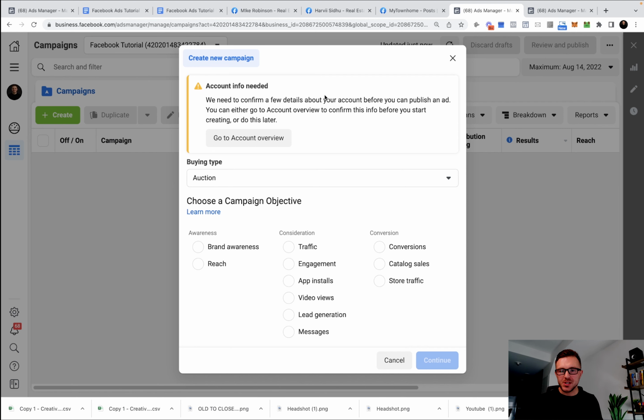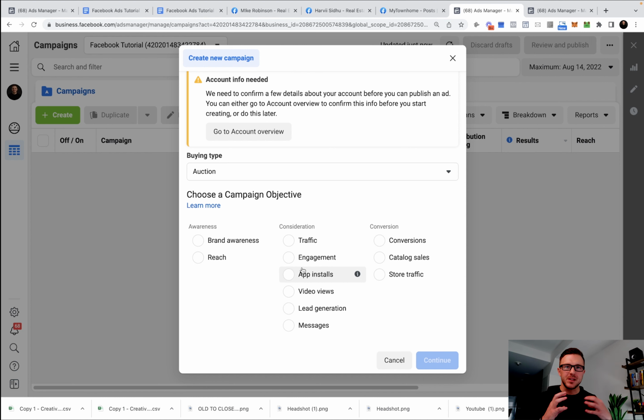And within here, we want to select lead generation, okay? All the other types, typically in the past, haven't worked as well. There will be people out there that will tell you to run traffic or conversions, but in our experience, these ones haven't converted as well as lead generation. And the positive with lead generation is that you're using what's called a Facebook lead form, which we will get into in this video. And the thing with that is you're keeping your prospects on Facebook while gathering their information, and Facebook does like that, and it helps with the algorithm, and it helps overall with the conversions and keeping your costs low, okay?